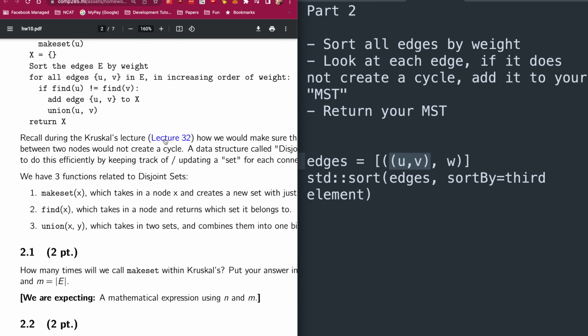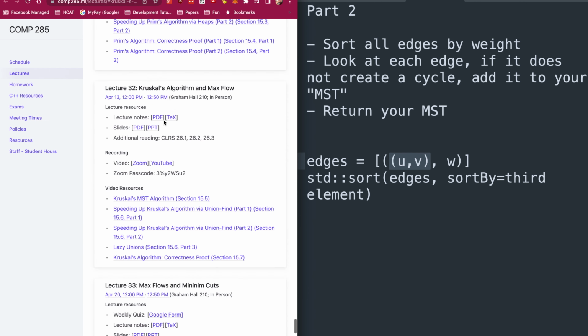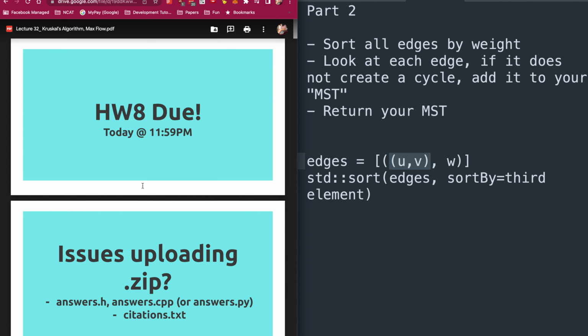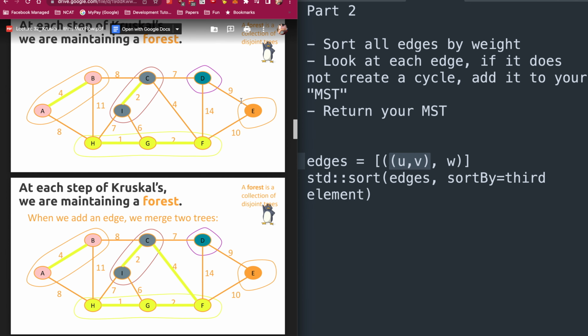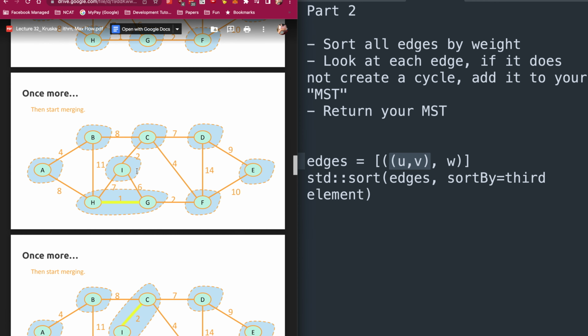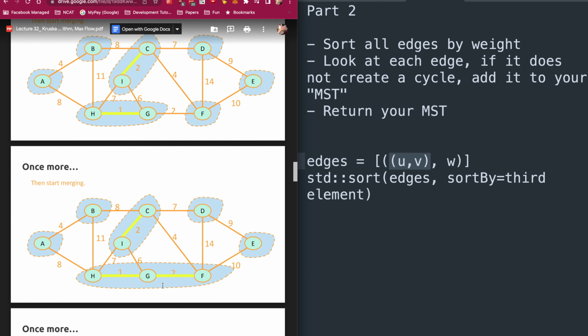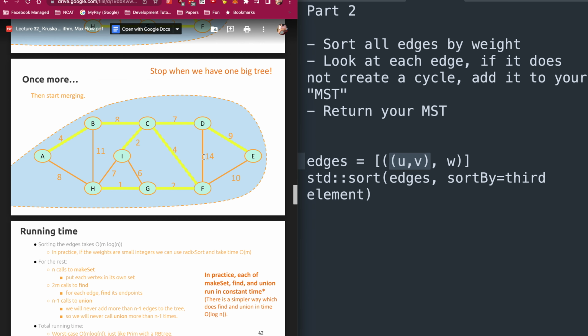If this is not making any sense to you, feel free to take a look at lecture 32. There's a ton of diagrams in that lecture. Even if you just open up the slides and take a look, we have a bunch of diagrams for Kruskal's algorithm showing how the sets get started and then how they slowly union into each other. Here's an example where we're calling union here, we're calling union here, and then we call union here, and then slowly you start building up one giant tree where at the end you have exactly your MST. And that's how the algorithm works.